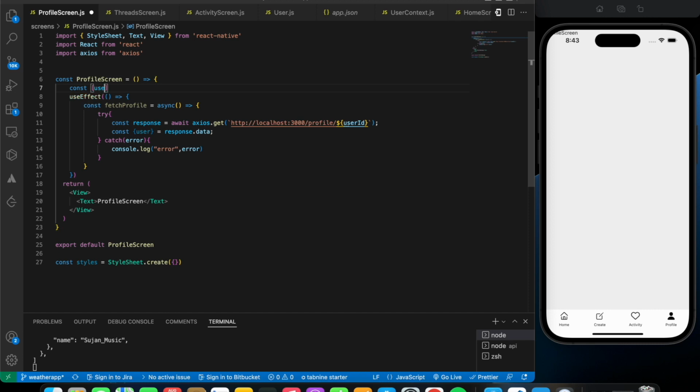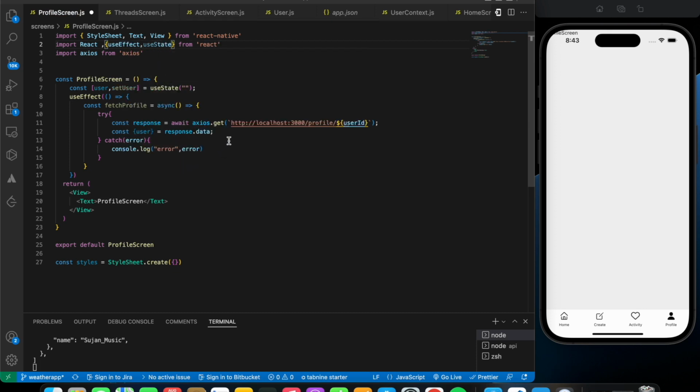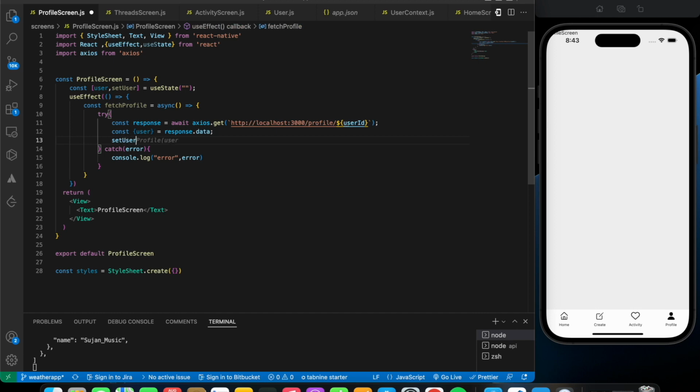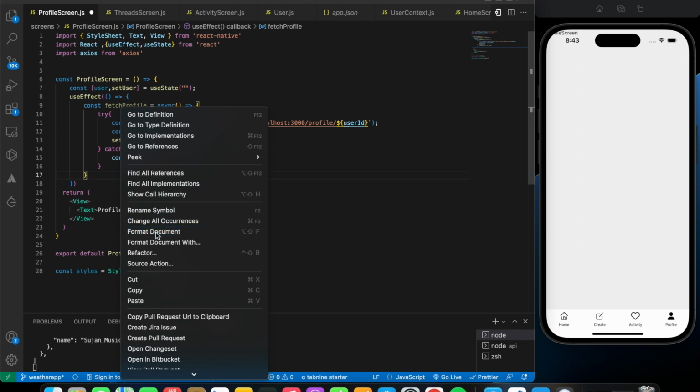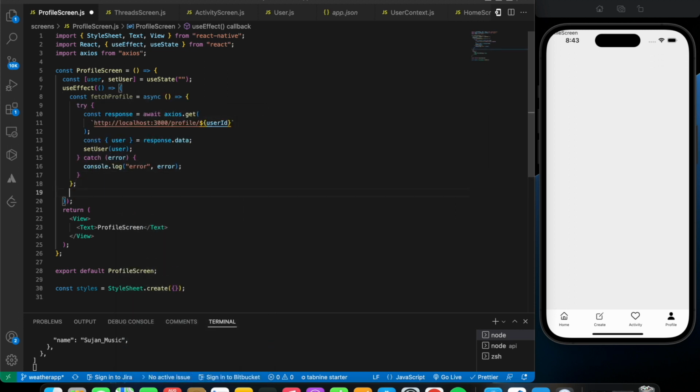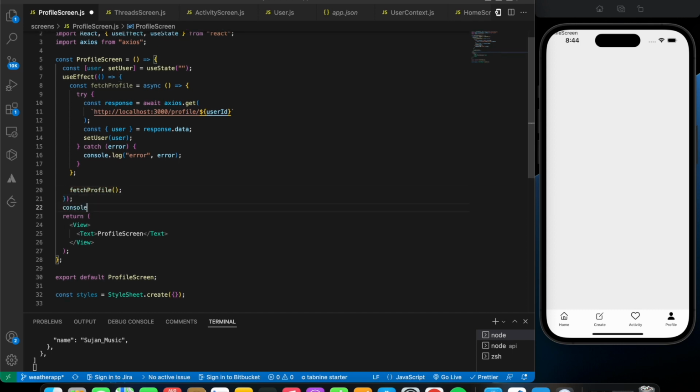So I'm going to say const user, setUser equals useState. It's going to be an empty string initially. Let's import useEffect and useState, just like this. After doing this, I'm going to set the user to be whatever that particular user value is. So that's it. Format once, and we're going to call the function after initializing it. So I'm going to say fetchProfile. Let's console.log the user value.